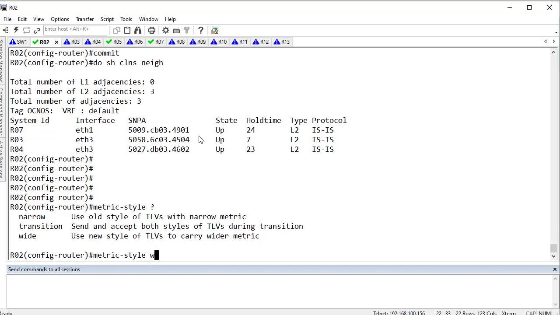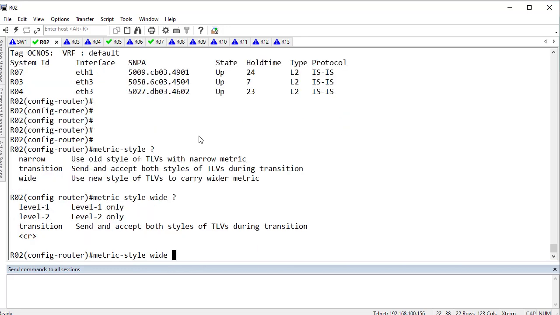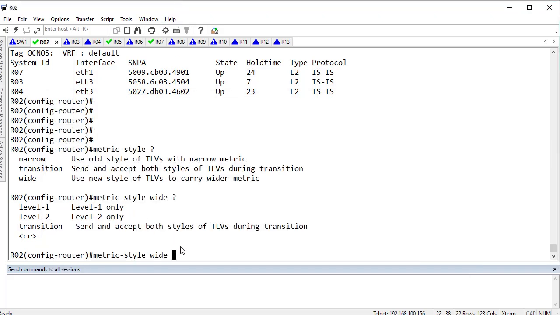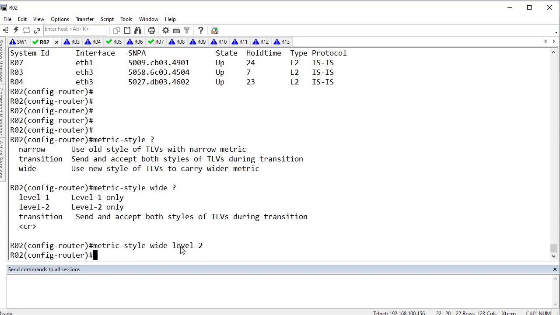This is wide in my case, and after that you can say for level 2 only, for level 1, or for everything, because for now the task says core to core links only. So I'm going to go with level 2 only. Just that, level 2, hit enter, and commit this.